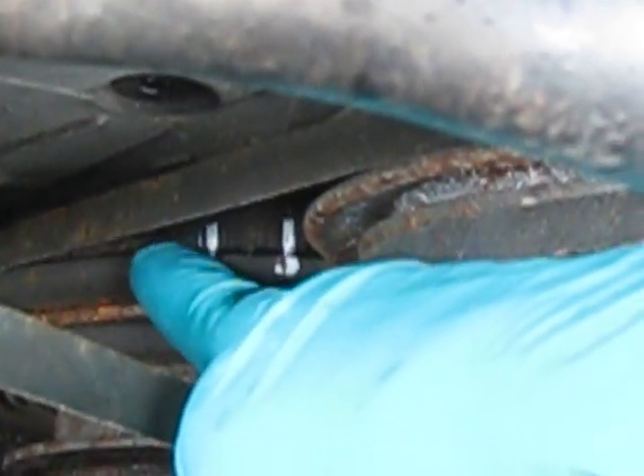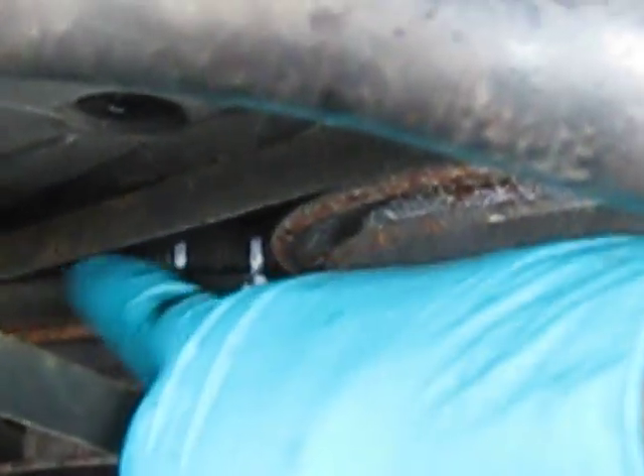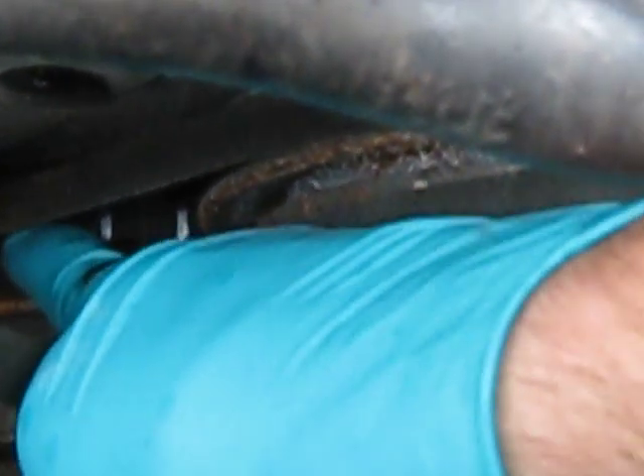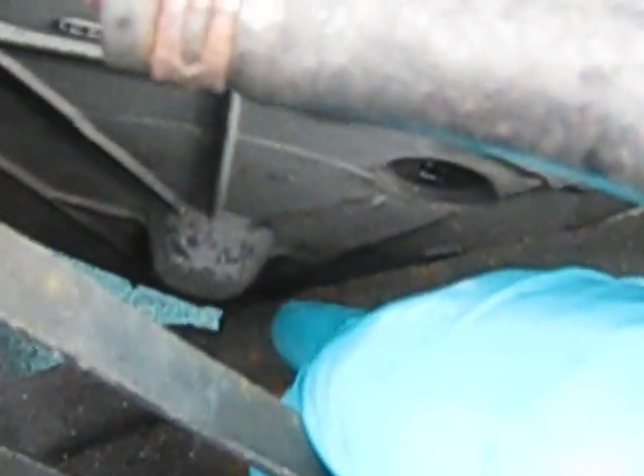I have heard some fuss about these marks and not to trust them. To be honest, I can't really figure that out. There are some obvious signs if somebody's been playing with the timing cover or if the timing belt cover has damage. It does go in behind the harmonic balancer, so you can look down to the bottom, over to the left, and see if it's still got its nut holding it in there. Once you get the upper cover removed, you can see these seams and whether or not they're lining up with the backing plate.